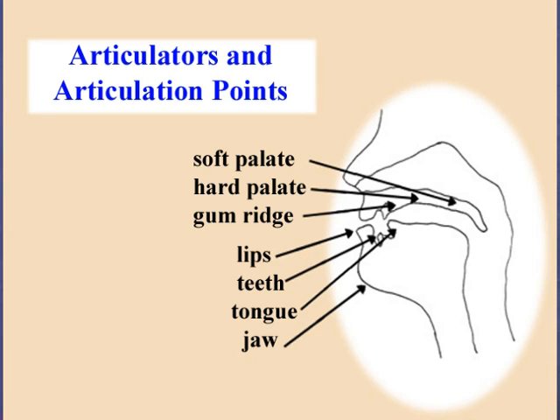You'll also be needing to think about the lips, the teeth, the tongue, and the jaw. And throughout the lessons, I'll be referring to all of these positions. You can certainly go back to this slide, but I'll demonstrate visually what you need to do to make the sounds correctly. Moving on to the next slide.